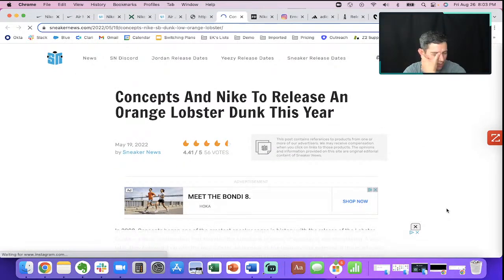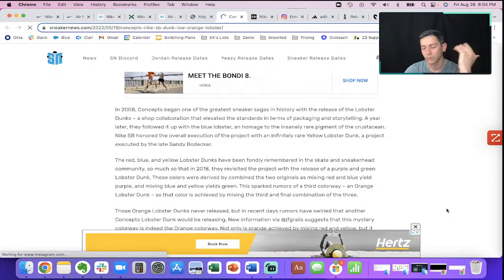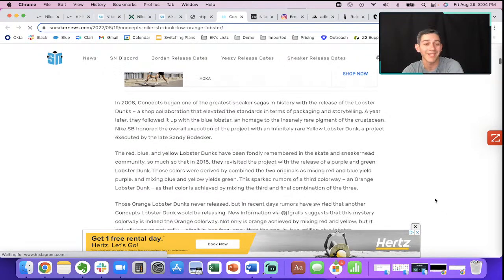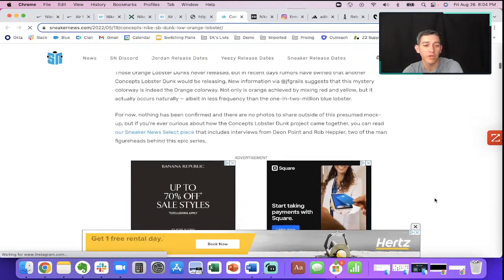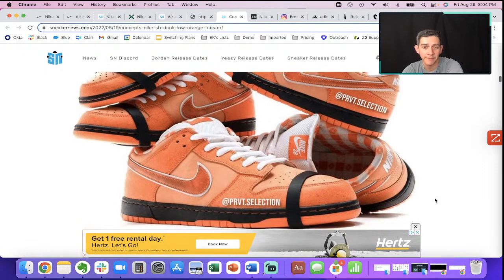So Concepts is set to release this one, Concepts and Nike, the Red Lobster. So in 2008, apparently there were some lobster dunks, and now they're re-releasing it. So very interesting. Feel free to take a look at that. These are cool. I like them a lot. I'm a fan.